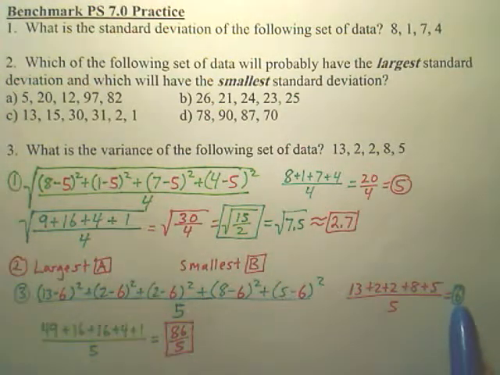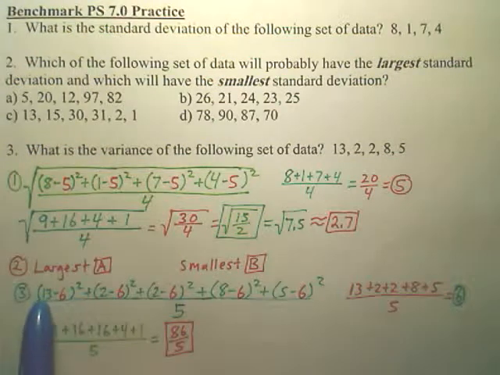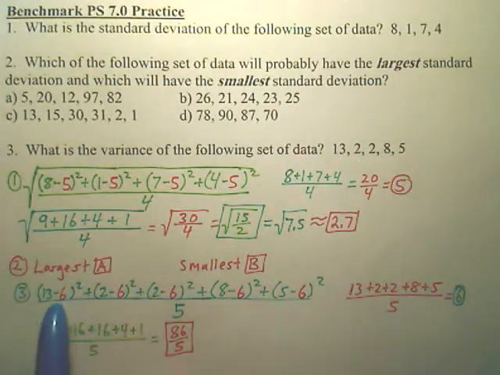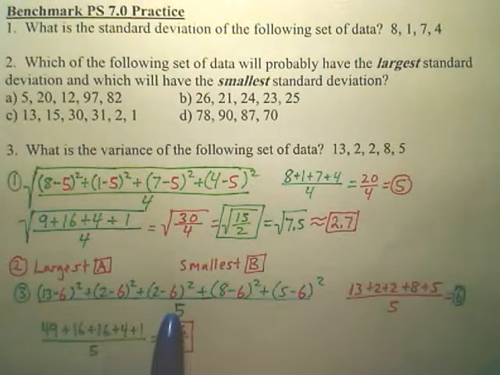It's got 6. I then take each number, here's all the numbers, subtract the mean, square, subtract the mean, square, and so forth. Keep the pattern. Divide by 5 because there's 5 numbers. And I end up with 86 over 5. Make sure you reduce it if you can. If you don't reduce, you'll be wrong. But you don't square root it.